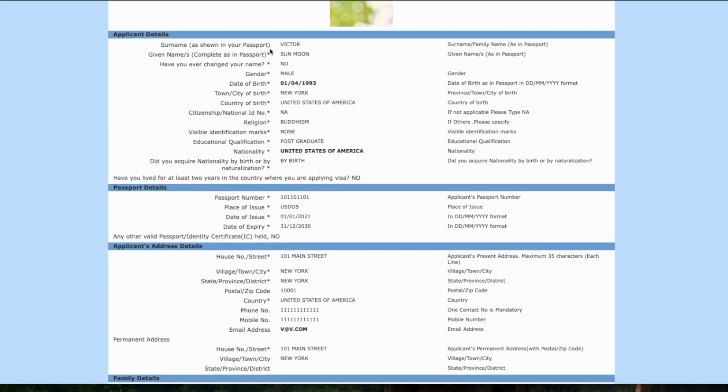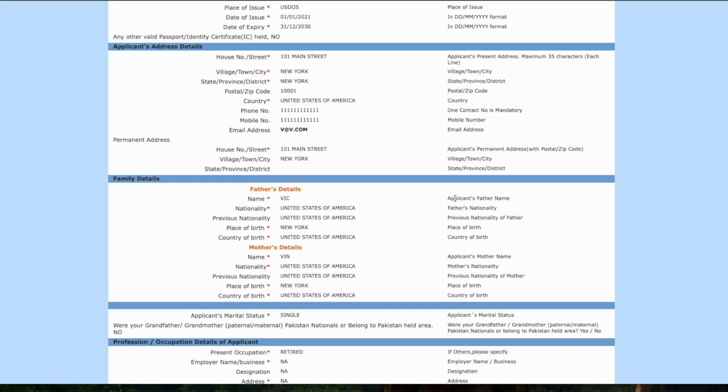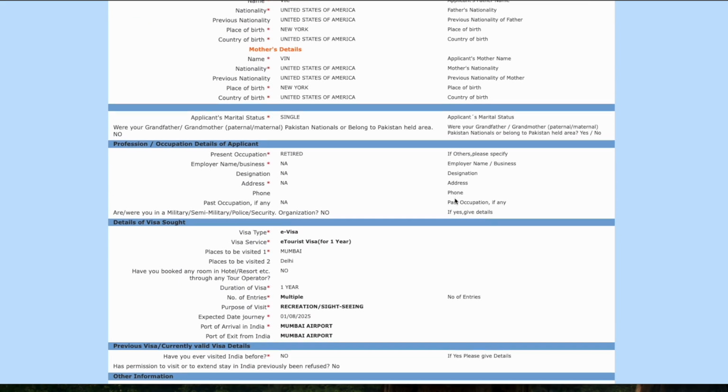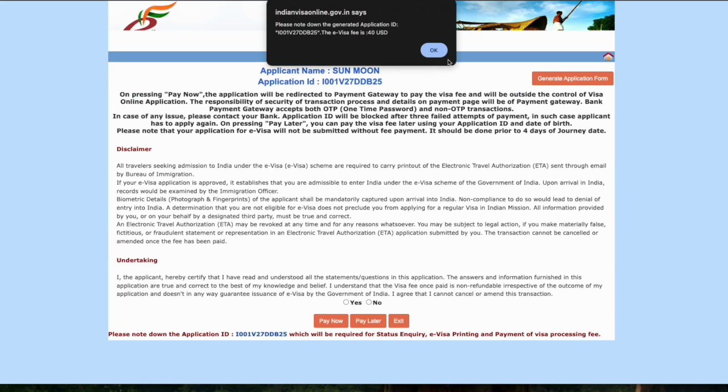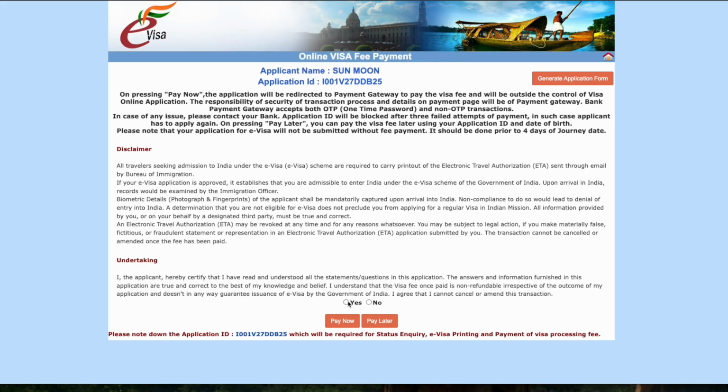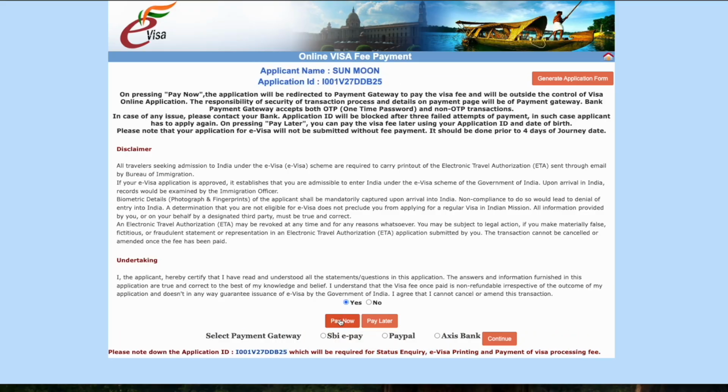Here you will see your application picture, all your particulars and everything filled out. You go through all of this. If you need any modifications, you modify using that box, or if not, you hit verified and continue. Once this is done, it will generate a form, so make sure you submitted the right information. It calls out $40 for a 1-year visa. If you hit generate application form in the right top corner, you will get a PDF copy of your form, and you already have your application number, ID and your name.